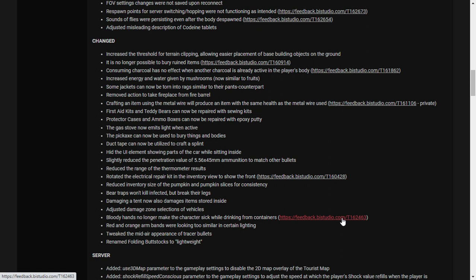Hide the UI element showing parts of the car while sitting inside. Slightly reduced penetration of 5.56. Reduced the range of thermometer results. Rotated the electrical repair kit in the inventory. Reduced inventory size of the pumpkin and pumpkin slices. Bear traps won't kill infected but break their legs.